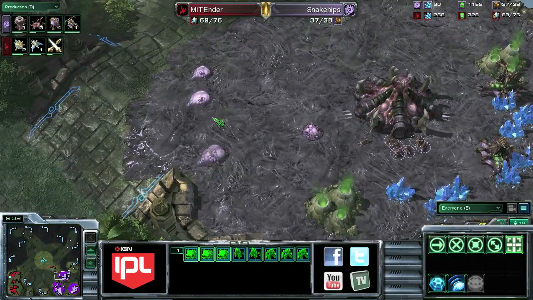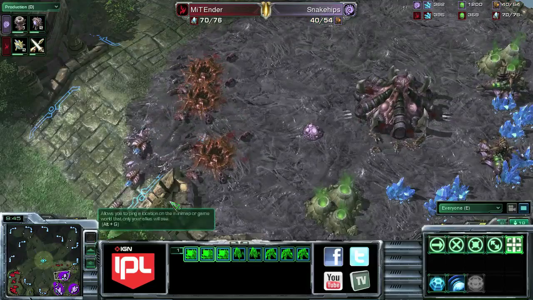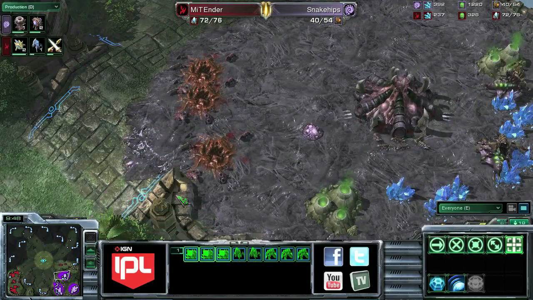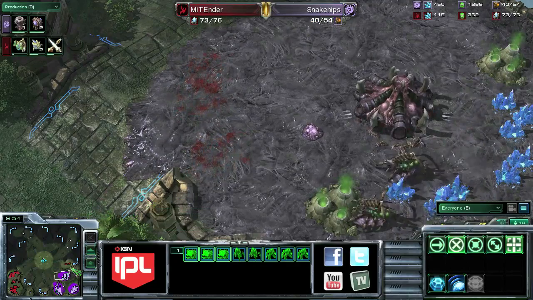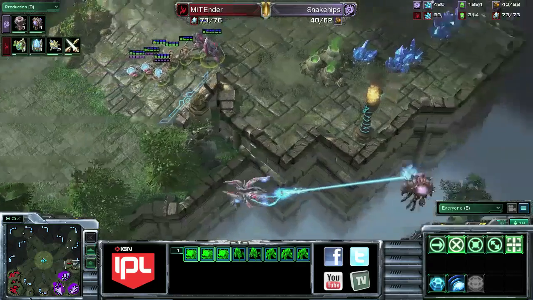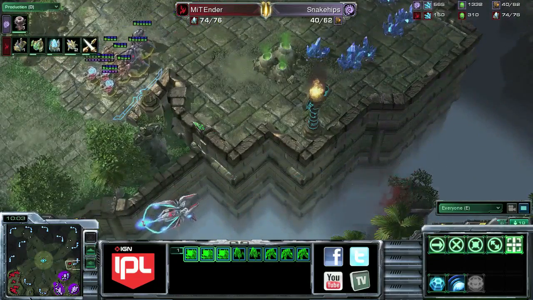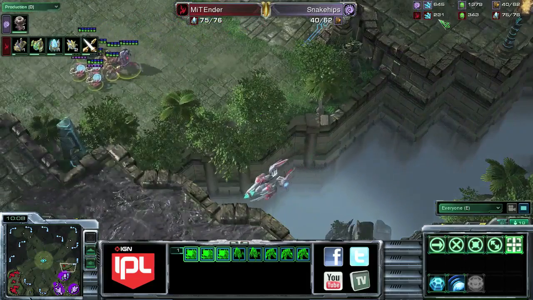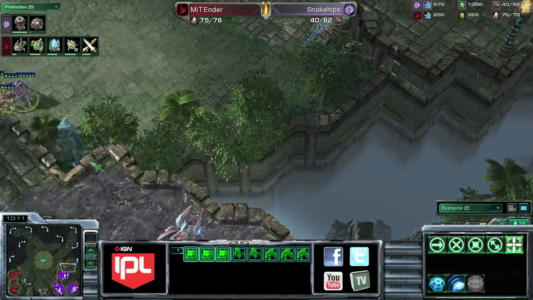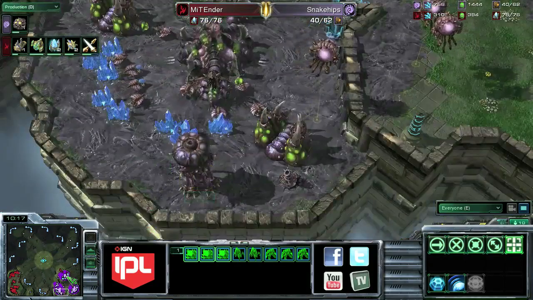The other factor here as well is that because he's saving up so much, he's actually... Wow, big cancel on the Spine Crawlers there. Because he's saving up so much for those Mutalisks, he's going to be a little bit short on units to begin with as well. So he's going to have to respond very quickly to this. He's going to need to make kind of a snap decision. But he should have enough for maybe about 8 to 10 mutas when the Spire finishes. Yeah, about 7 mutas it looks like.